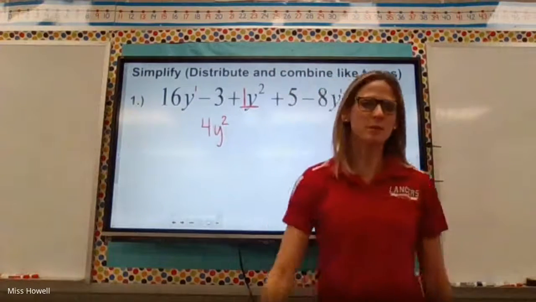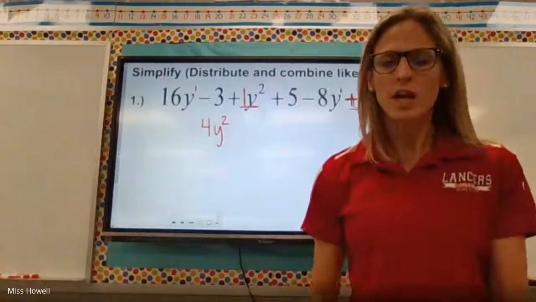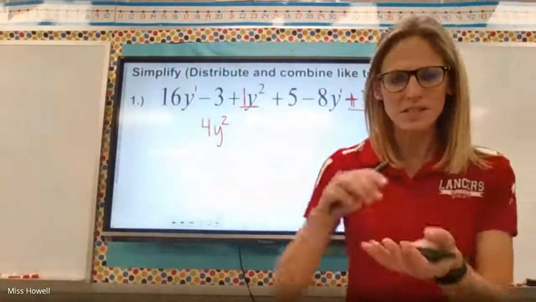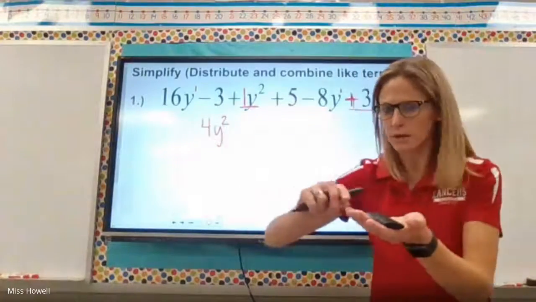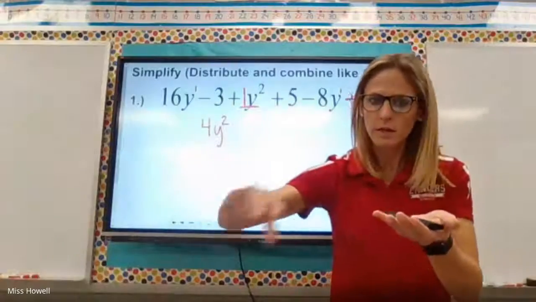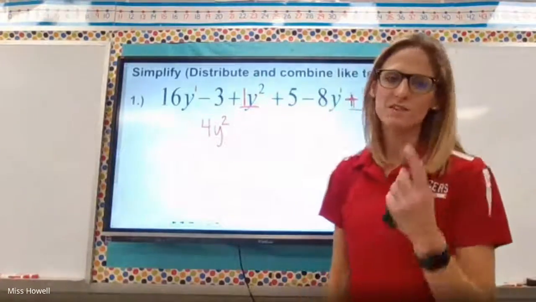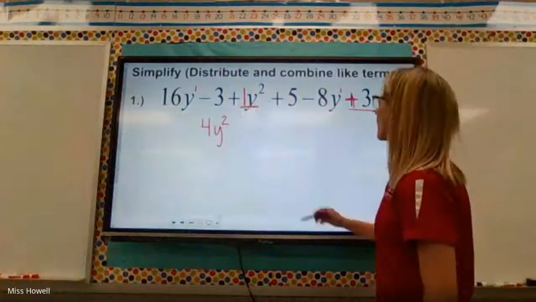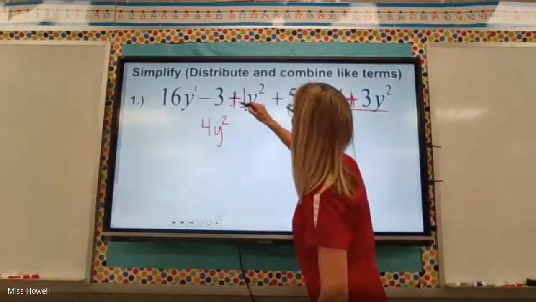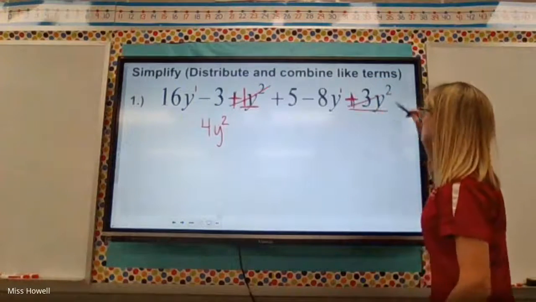Now the common mistake would be to say that's y to the 4th. You're adding up how many y squareds. It's like you had them all laying on the table, 1 here, another one here, and you're just counting them up. There's 4 of them total, and they are still y squareds. It might be helpful to eliminate them. We've eliminated this plus 1y squared and this plus 3y squared.